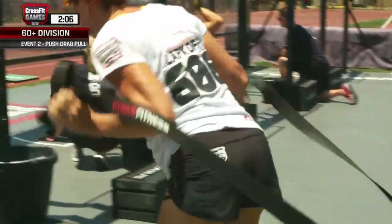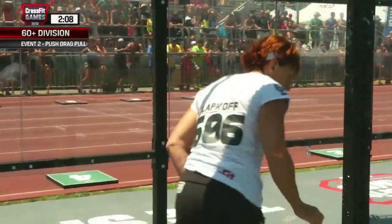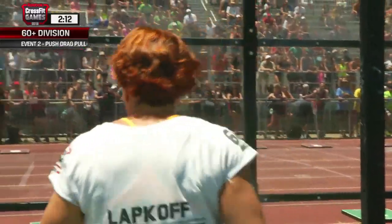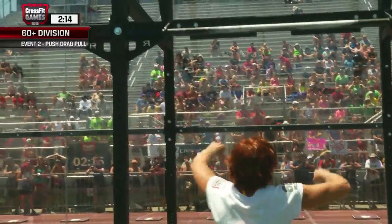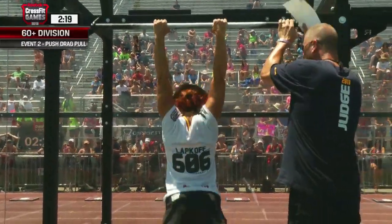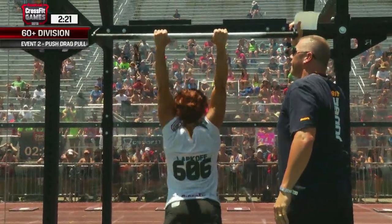Once she completes this sled drag, she's going to advance to the pull-up bar, get a little bit of chalk, and then she has to complete 30 pull-ups. So a body weight movement and a little bit of a jump there, and watch her technique on this. Miles, explain the different types of techniques.